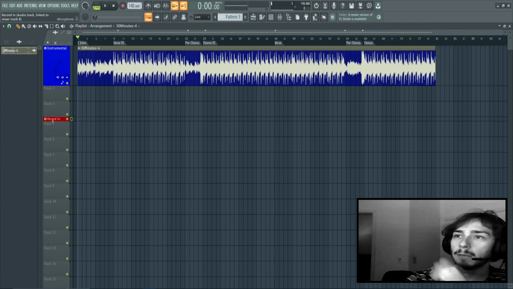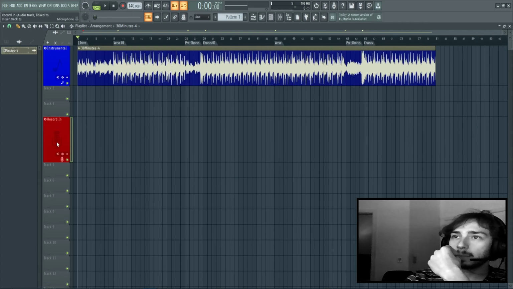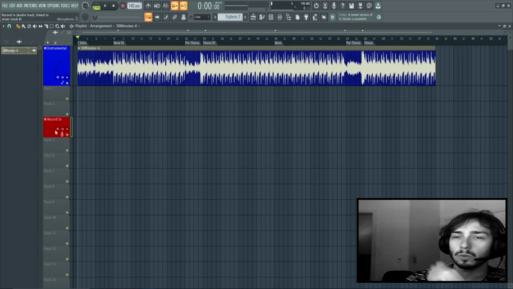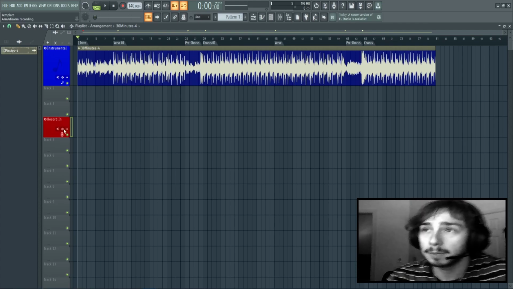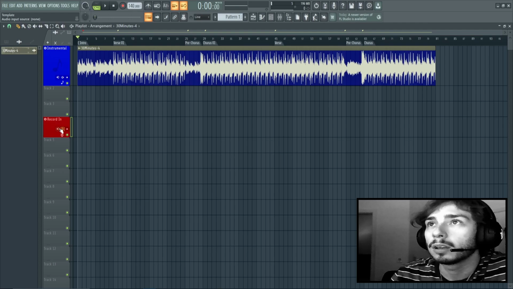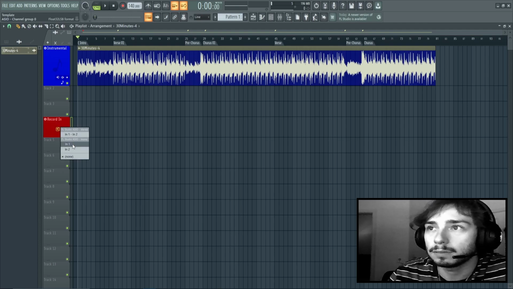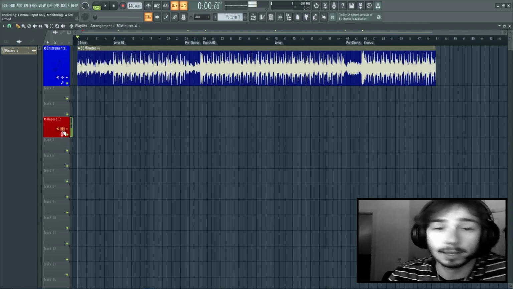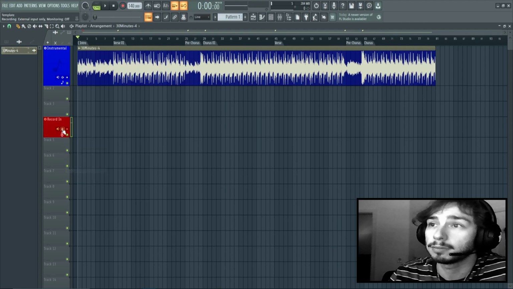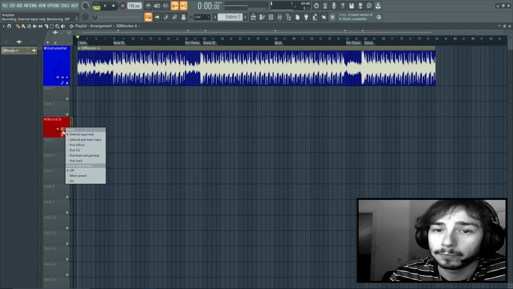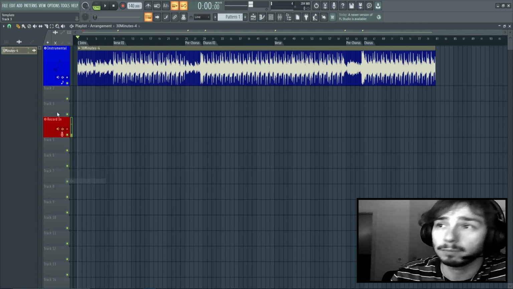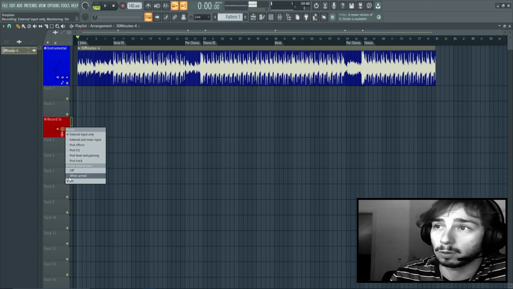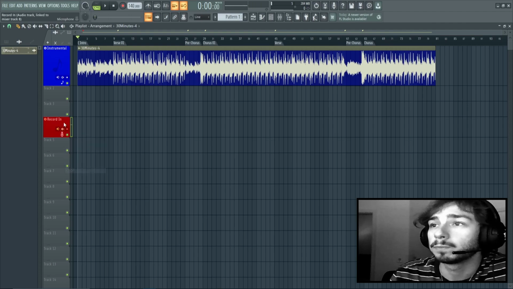And what's cool about this methodology of using your channel, your playlist tracks and associating them with the playlist mixers is that in here you can click on the audio input source and boom, all of a sudden we got this. You hear me twice, so I'm going to turn that off. And this little button in the middle is how you monitor it. If you want it always on, turn it on, and regardless of whether it's recording or not, it'll be there. I'm going to prefer off because it won't discombobulate me.